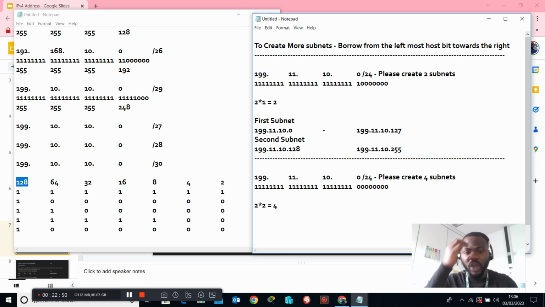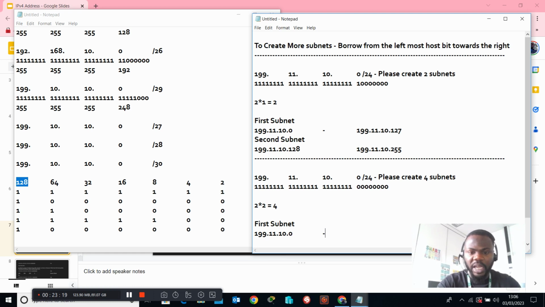So if you have 4 subnets, what is going to be my first subnet? The first subnet would be 199.11.10.0, that's my first subnet.